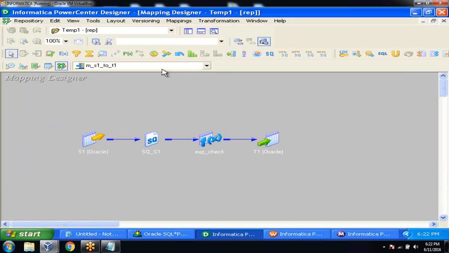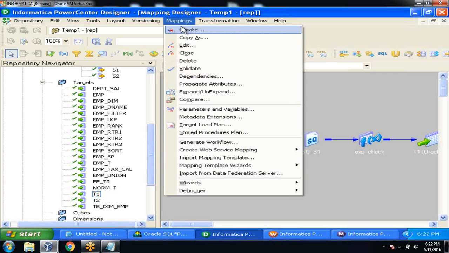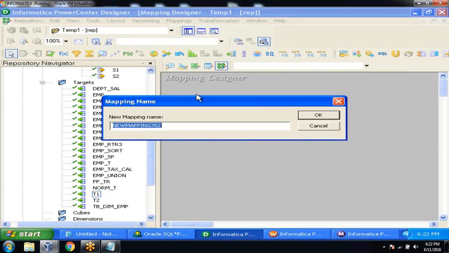Now I am going to create another mapping, S2 to T2. My source is available, target is available. Mappings, create, S2.